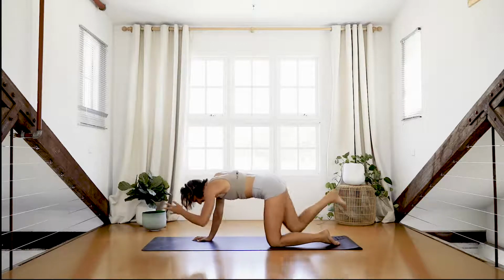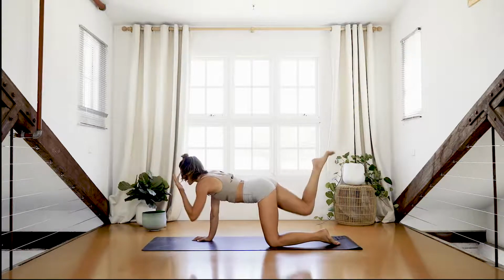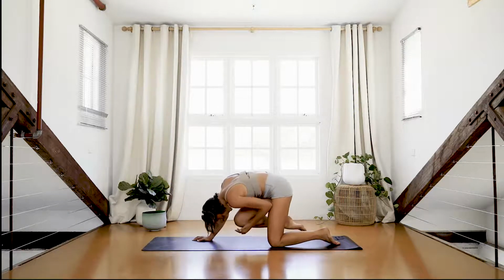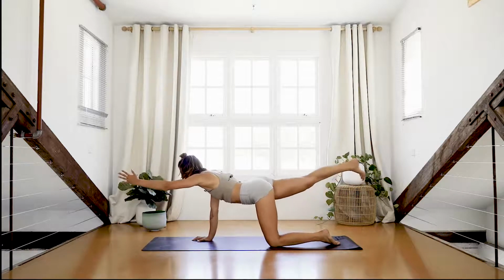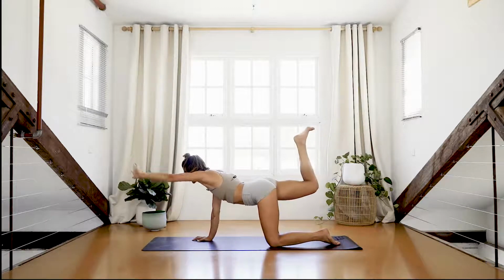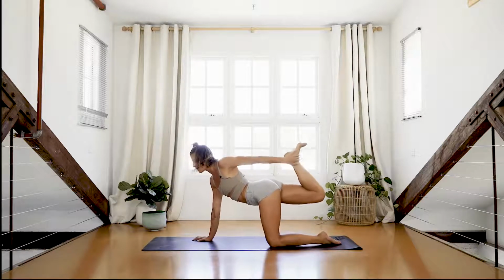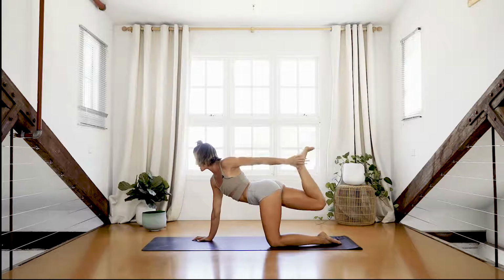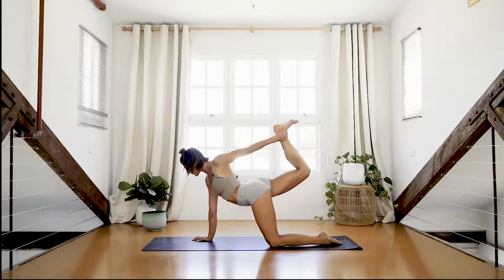Good, and your next inhale, lengthen out. And your next exhale, squeeze it in. Good, inhale, lengthen out. Reach the heel back, fingertips forward. And as you exhale, bend at the knee, reach the left hand towards the front of the right shin. If we're not quite reaching, it's good just to go for sensation. Otherwise, we press the right shoulder beyond the right fingertips.